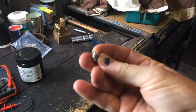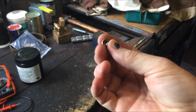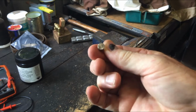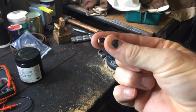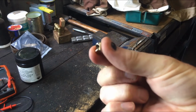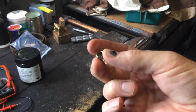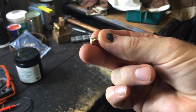I've just knocked up this little end piece for the cable. The one I had went flying somewhere off and I don't know where it went. It's just a little bit of round bar with a hole in the middle of it. If you don't have a lathe, you can probably make something up. You just need a drill, really. This one's made out of brass, but you could make it out of steel. It's got a bigger hole on this side than it does on that side.